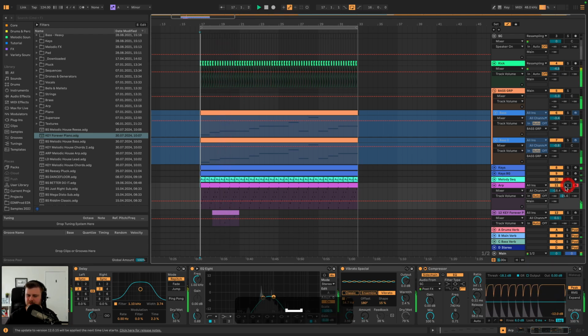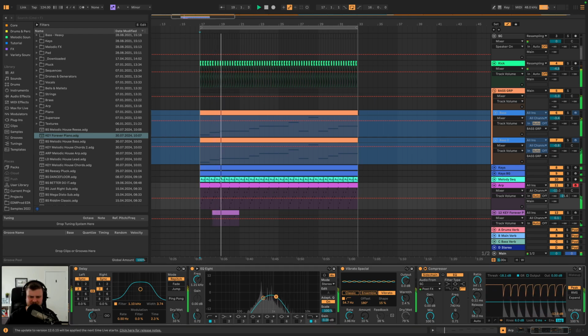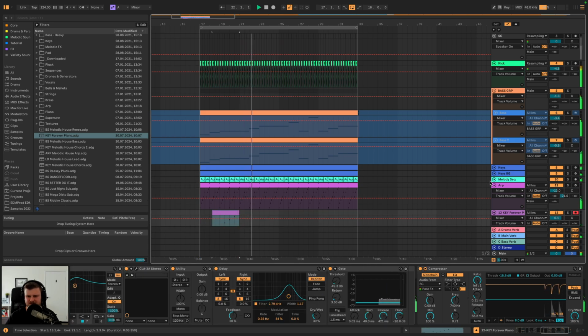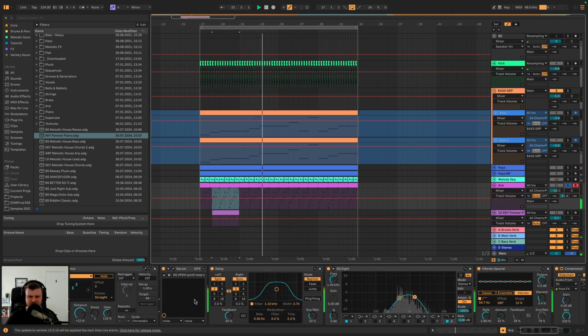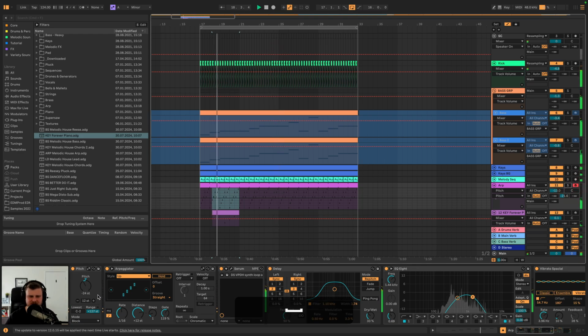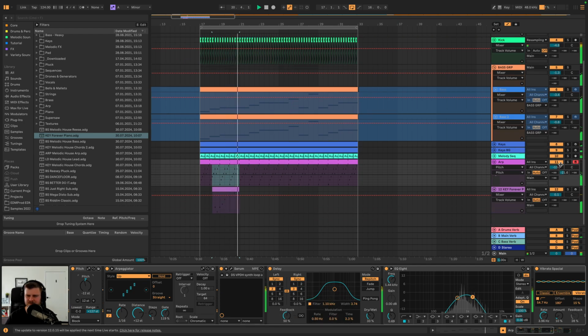Mute it even more. Maybe down the octave there with the ARP. No, I think that's fine there. It just needs to be a bit quieter.